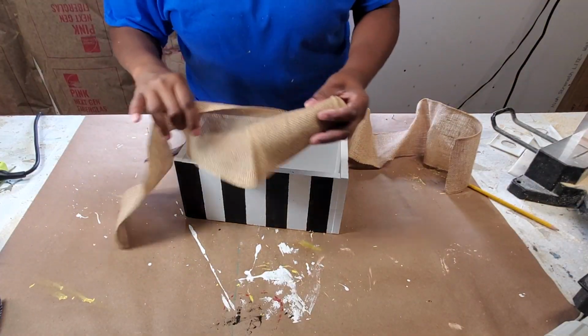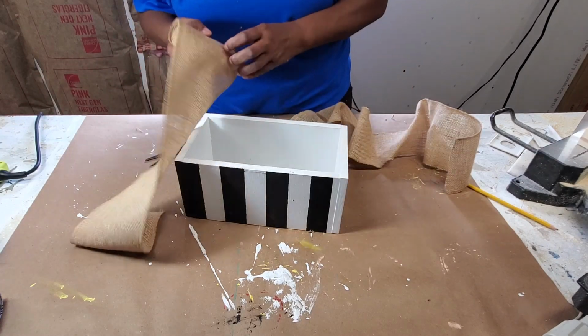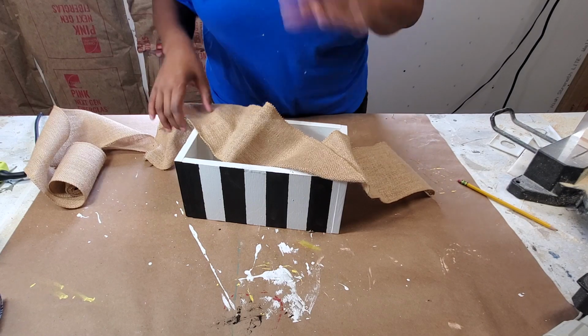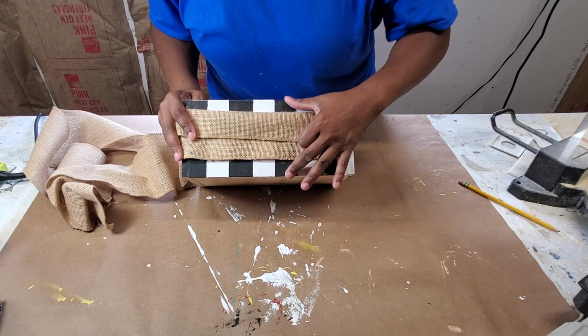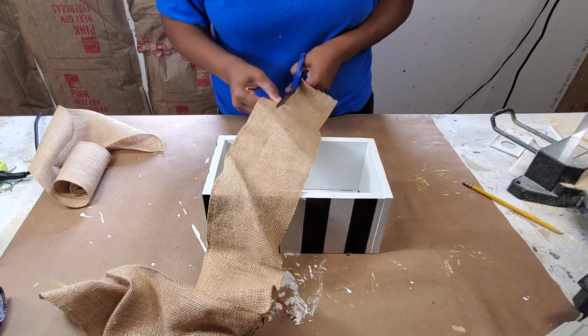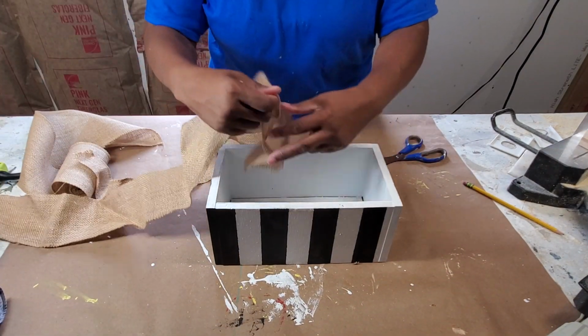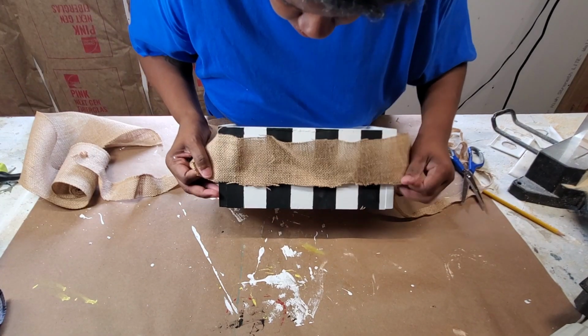Our next task is to cut a piece of this burlap to go all the way around the box. And I've cut a piece here, but what I want to do is cut it so it's about that much, where I show about 1 inch on each side. I'm going to cut the other end off because I really want the edges kind of frayed. There we go. So we'll have it like this.